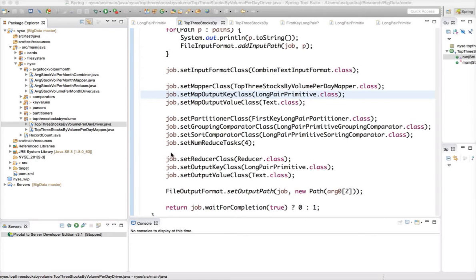So before starting developing the reducer, let me show you why we have to use the grouping and sort comparator.